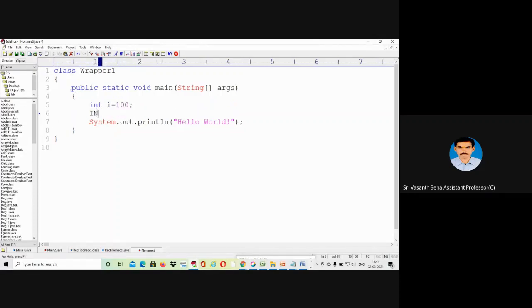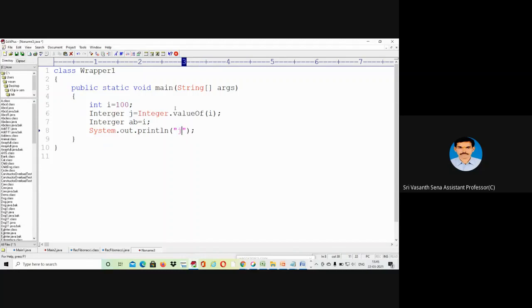Next, Integer j is equal to Integer.valueOf(i), so the value of i is converted to its equivalent. Next, Integer ab is equal to i directly. Next they are printing the j and ab values.